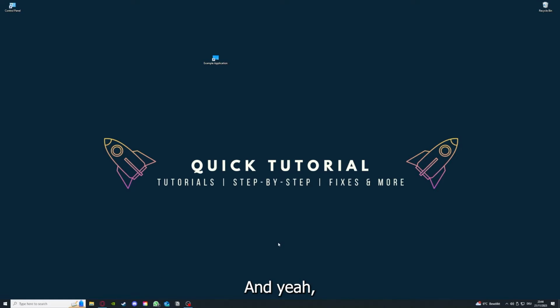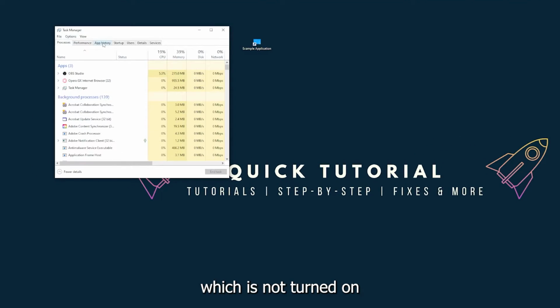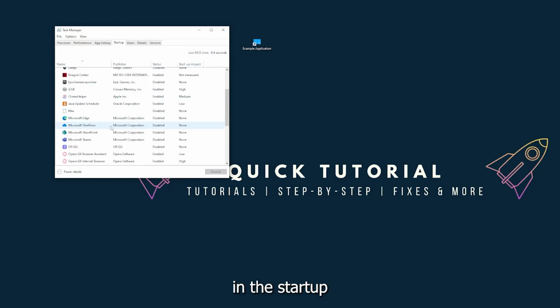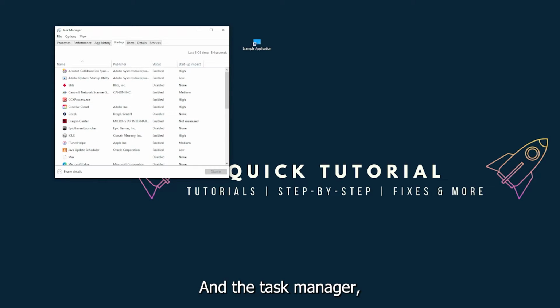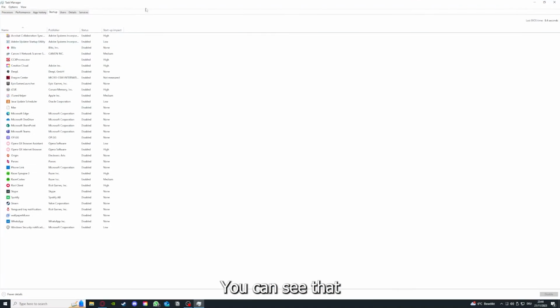And if you restart your computer, you also make sure that nothing else is running which is not turned on in the startup section in the task manager. As I already told you, you go down to the taskbar, right click, go to task manager. You can see the status of a lot of background applications.